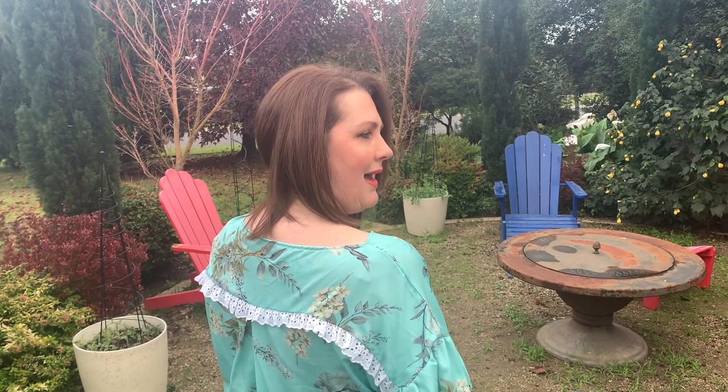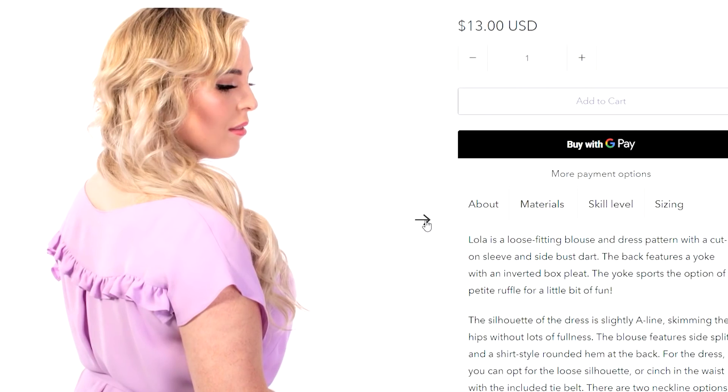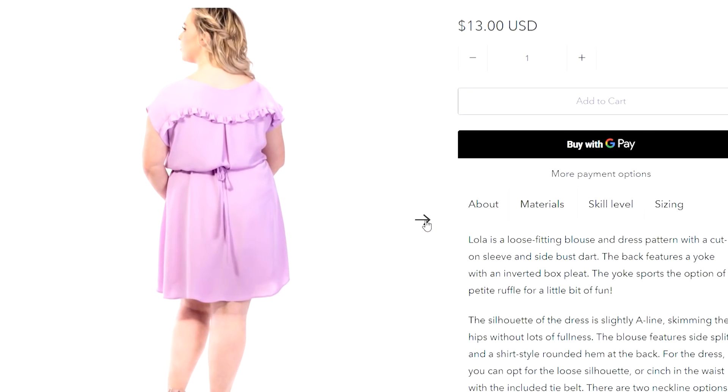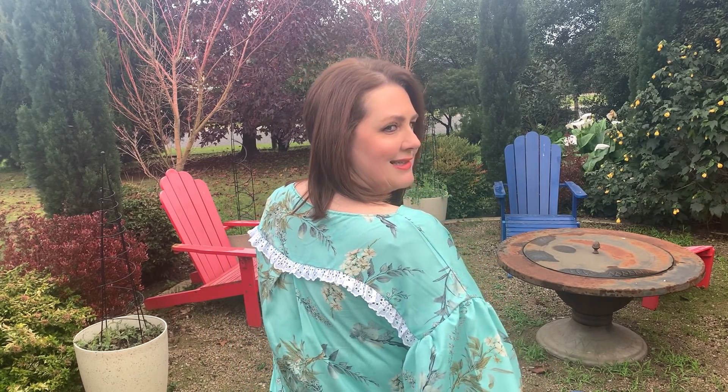I'll have more of these planned for next summer, I bet. Another beautiful summery top — this can also be made as a dress, which I have done as well. It's the Forget Me Not Lola top. The Lola top or dress can be done with an add-on sleeve hack, a ruffle sleeve hack, or just a normal cap sleeve. The beautiful detail about the Lola is the frill across the back, which you can do with lace or just the actual fabric gathered up to make a frill. It's a really pretty top made in a crepe from Spotlight — a lovely floaty style with a beautiful pleat detail that gives ease throughout the top.